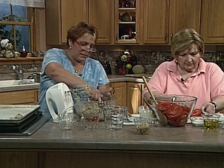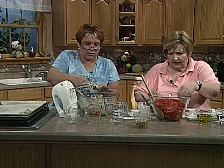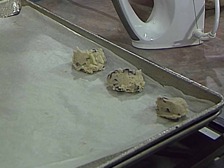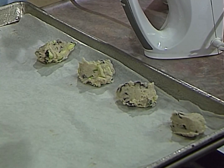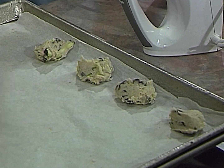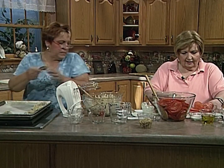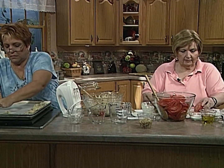We're dropping the cookies — it's a drop by teaspoon or tablespoon. They bake at 375, which is a little bit hotter for a cookie than normal. You just bake them to a nice light brown. You get about three and a half dozen cookies. We're going to put a nice icing on them in the next segment, because they'd be a little dry without it — it'll be a nice soft cookie.